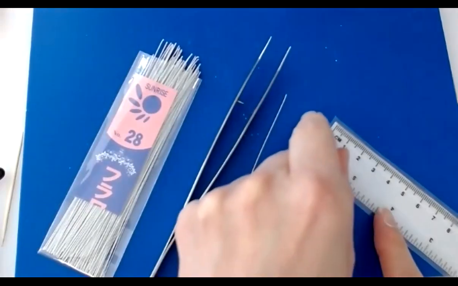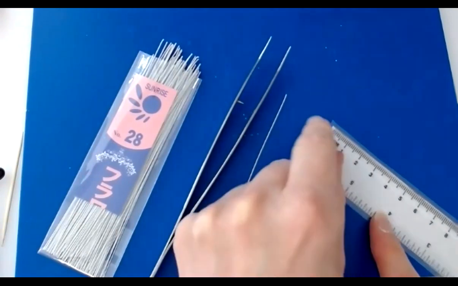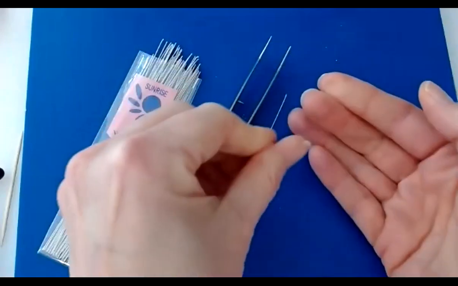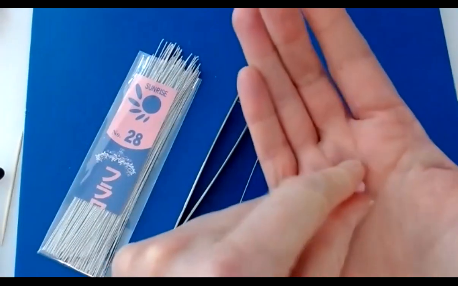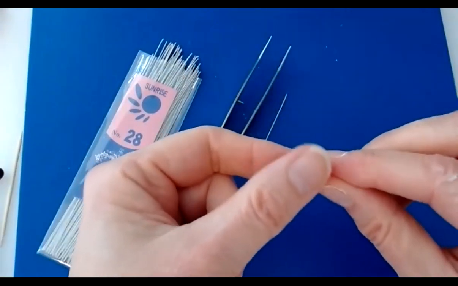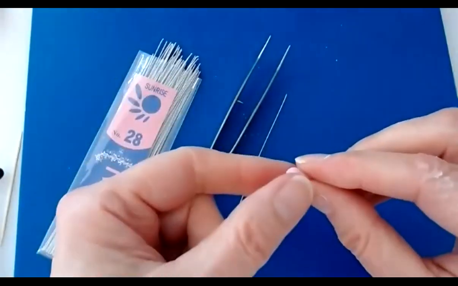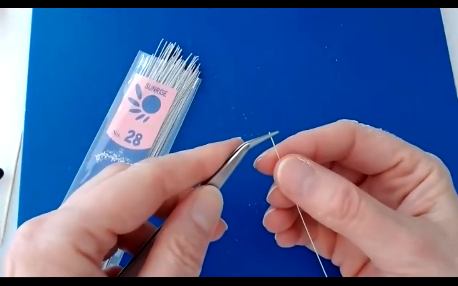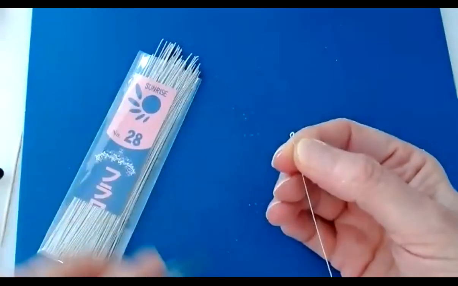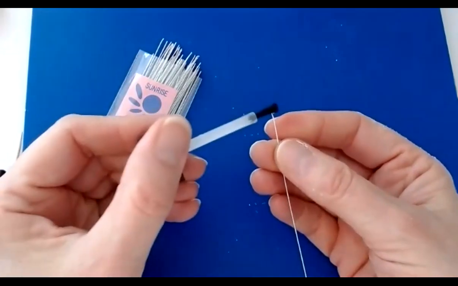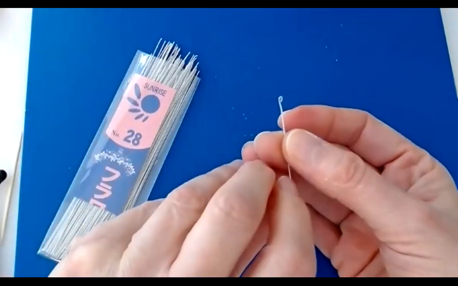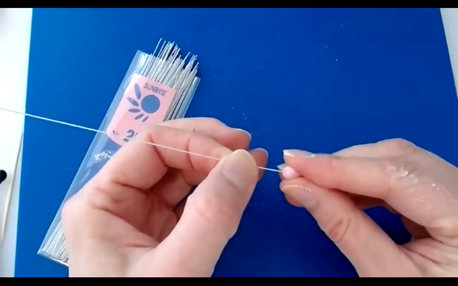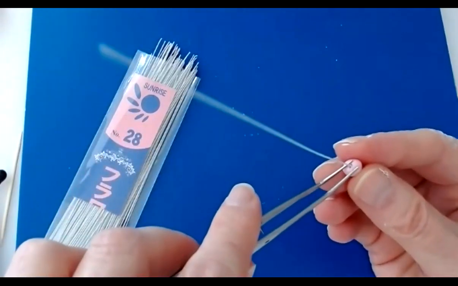Next we make the buds. This is a half a centimeter diameter ball of flower paste colored with a fuchsia pink paste. Just warm that up so it's crack free. Pinch out the end so that you've got a cone shape. Take a 28 gauge wire which has been cut into three, so it's a third of a length of a wire, and turn in a little hook at the end using your tweezers. Put a little bit of glue on the end of that and then go ahead and push that hooked end into the fat end of the cone that you've made.